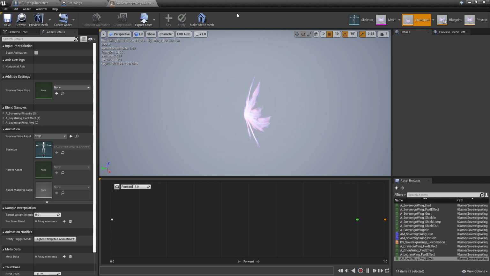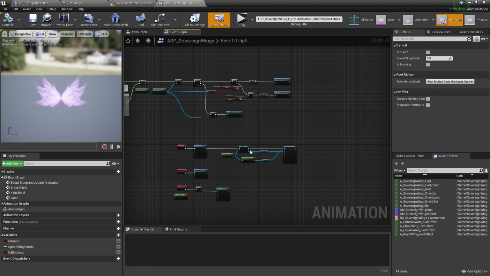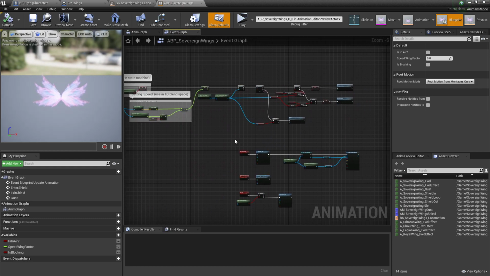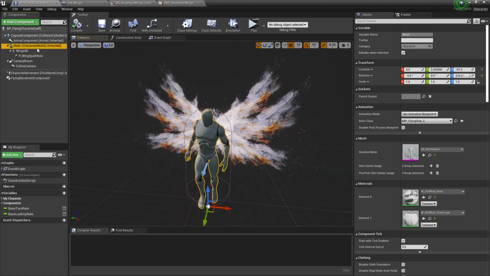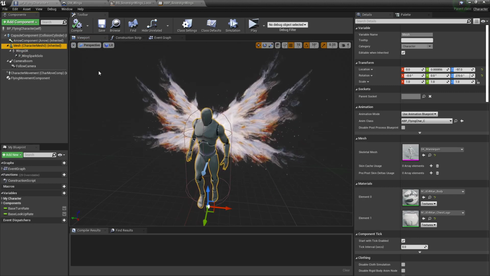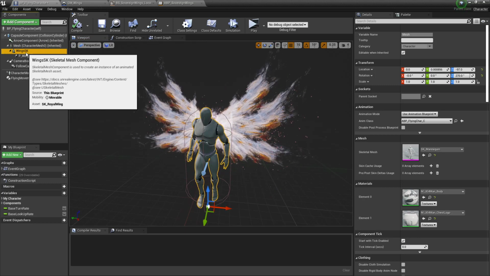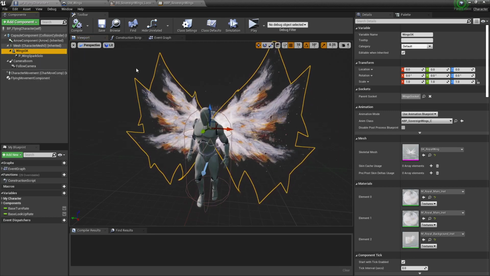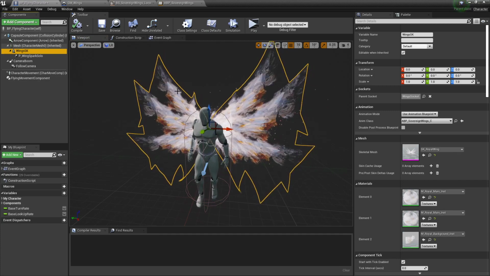Now we will see a little more about the animation blueprint. That's here. We're using two skeleton meshes, right? Here we have the character mesh that is the same as the classic Greyman, right? And a skeleton mesh for the wings.